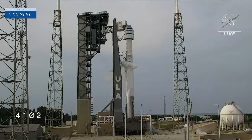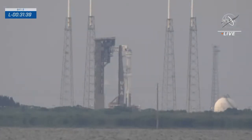There are a few activities still ahead of us today. The blue team is now clearing the tower and clearing the pad, and final preparations for launch are underway as we prepare the vehicle's propulsion and hydraulic systems for flight. The avionics team will be taking upper-level wind data and loading that into our flight computer. That helps Atlas, Centaur, and Starliner steer its way through the winds as we move through the atmosphere.